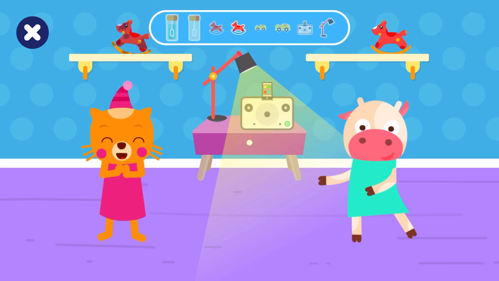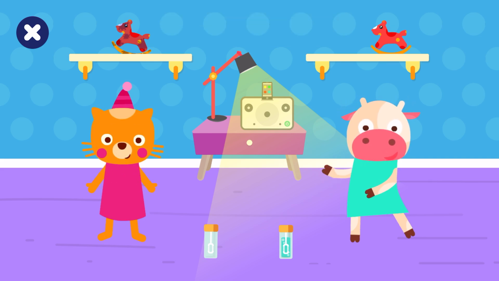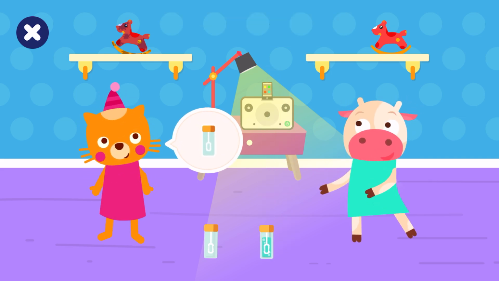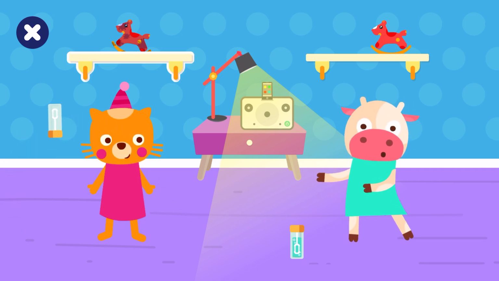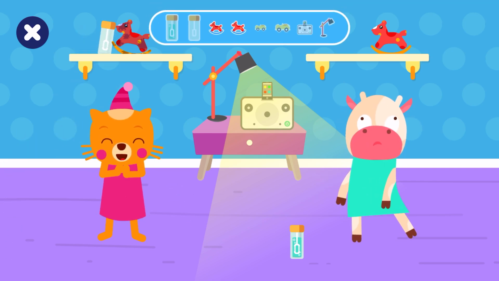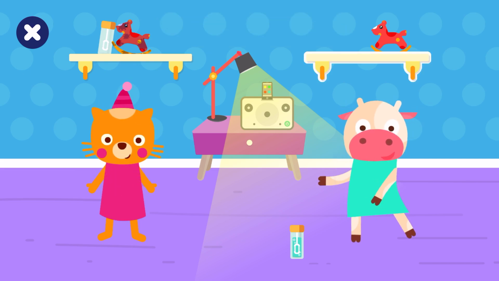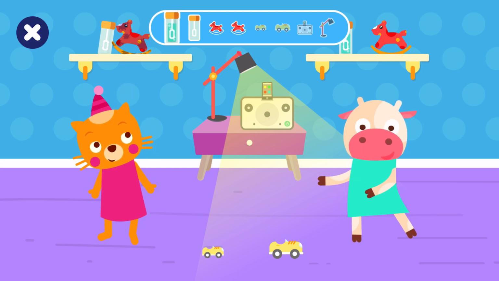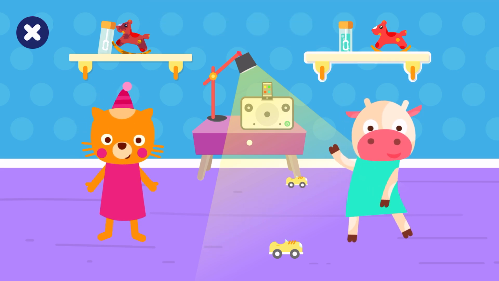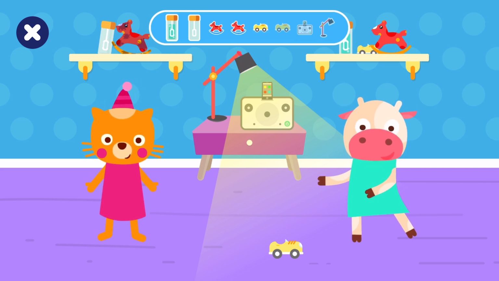Good job. Lisa wants an empty bottle. Try again. Lisa wants an empty bottle. Yeah, you did it. Howie wants a full bottle. Good job. Howie has lost a small car. Fantastic. Lisa has lost a big car.